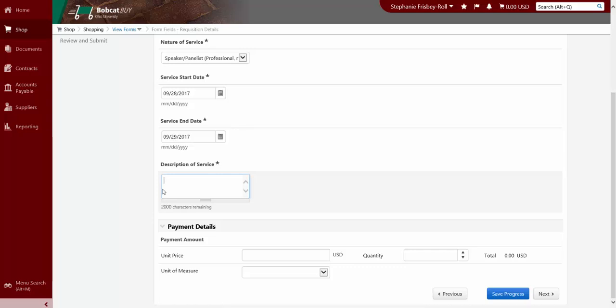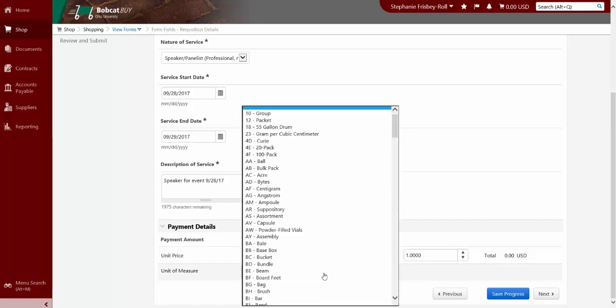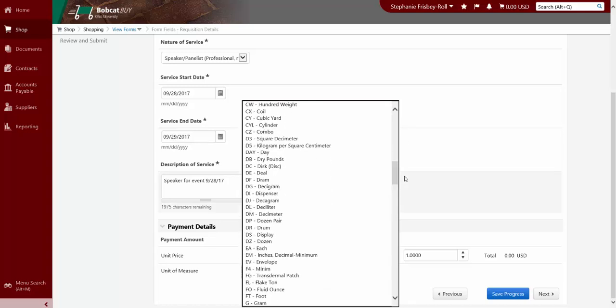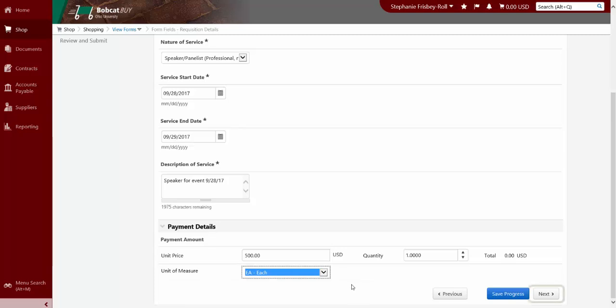And then we need to enter our payment details. So our unit price we'll say is $500. Our quantity we need to select is 1, and the unit of measure we need to select is each, EA. Once you have all of that information filled in, select the Next button at the bottom right of the screen to go on to the next page.